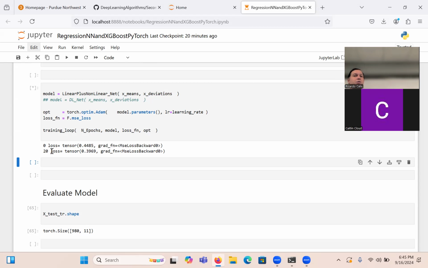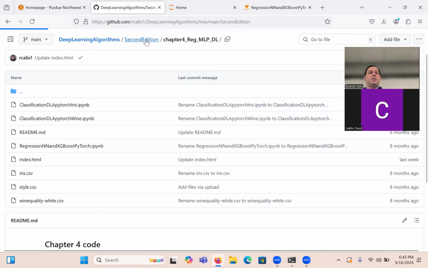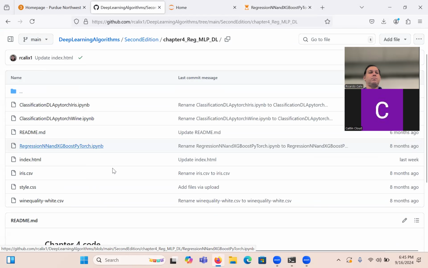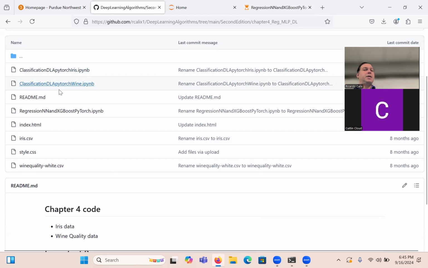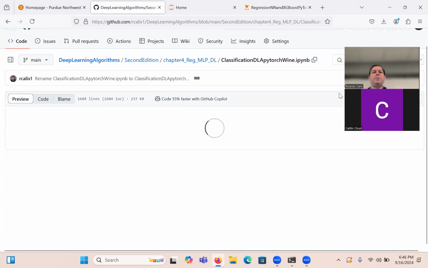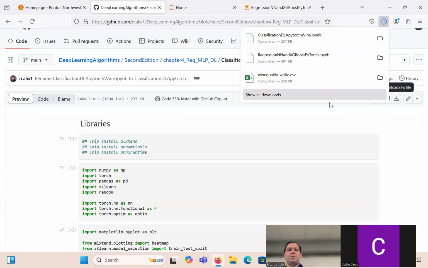All right, well, while it's doing this, we can start downloading the Jupyter notebook for the other problem. I'm going to do the exact same thing. I'm going to go to the GitHub, second edition, chapter 4. And now it's going to be classification, deep learning algorithm, PyTorch wine. So I'm going to click on that. The code will be pretty similar, but obviously with some differences in the architecture, etc. So I'm going to hit download. Okay, so download it.